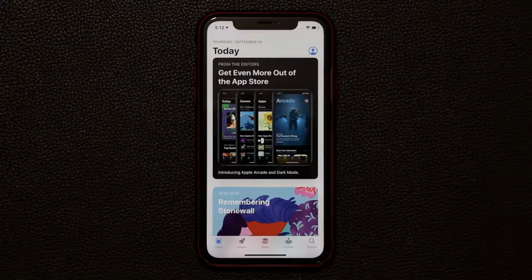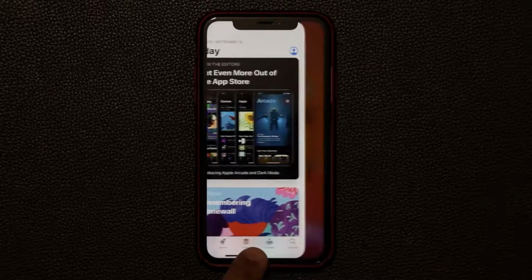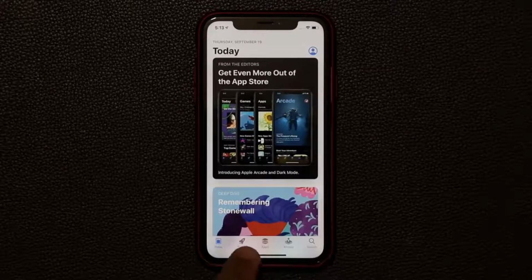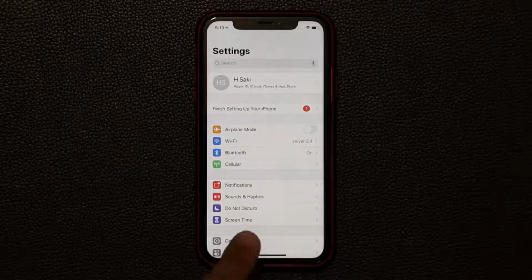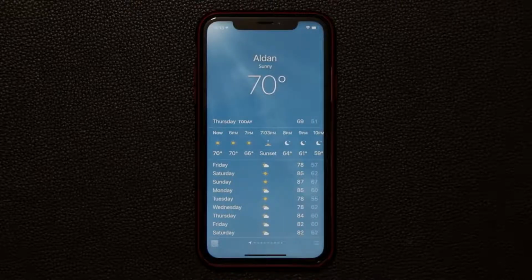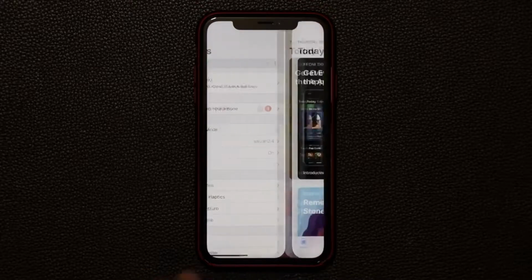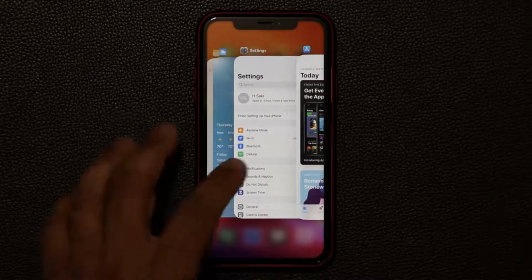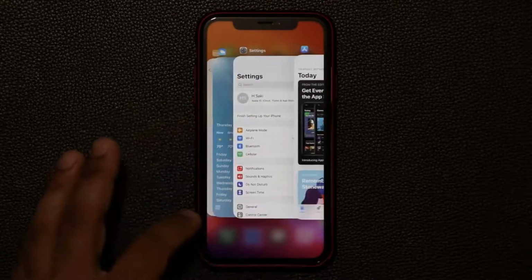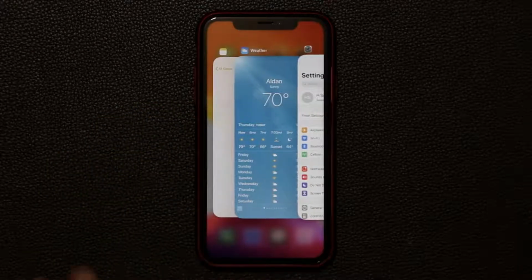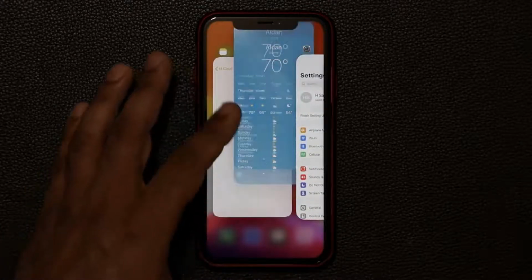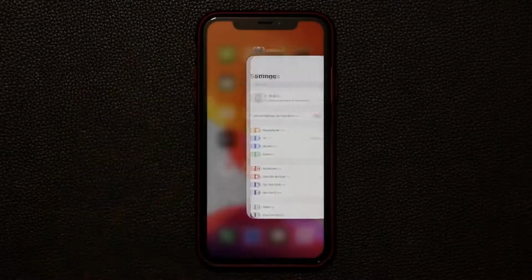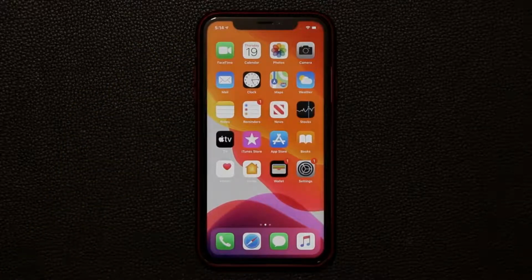Another way to switch between applications is you can see a black bar at the bottom right over here. So basically you can just press on that bar and swipe over to go to the next application. So if I want to go to settings over here, I can go like that. If I go one more time, it's going to go to my weather application. And again, if I swipe over and over, I can just switch between applications, as opposed to this technique over here that actually gives you a preview of all the applications. And once I'm in this view, I can just swipe a card up and kill that application in the background. All right, so those are the basics of navigation.